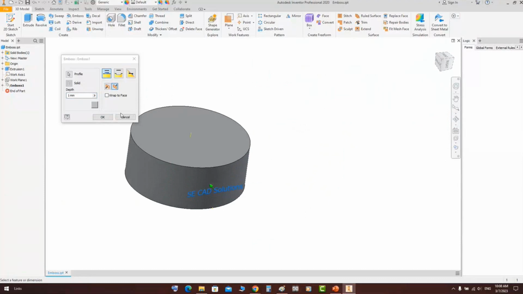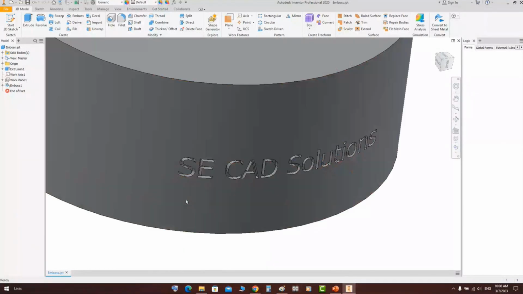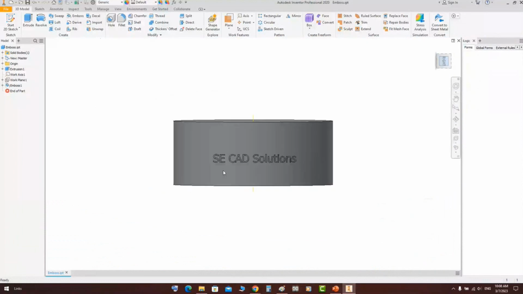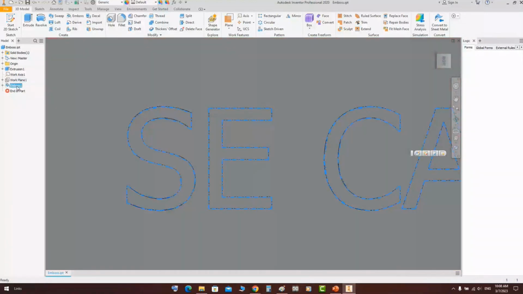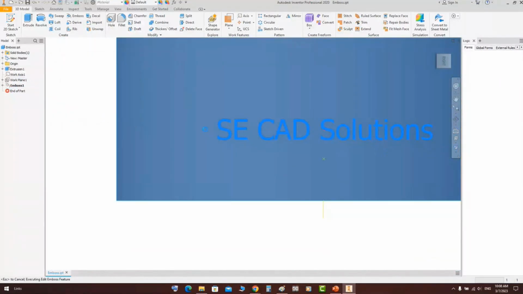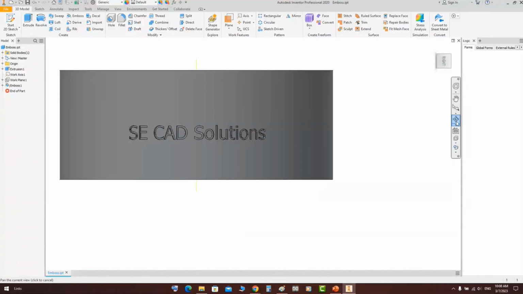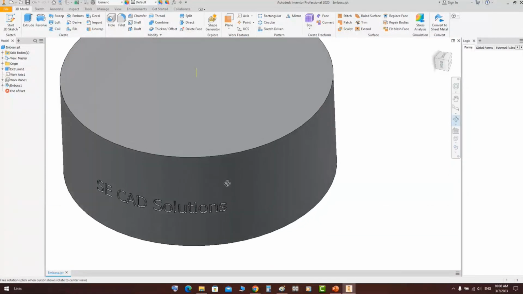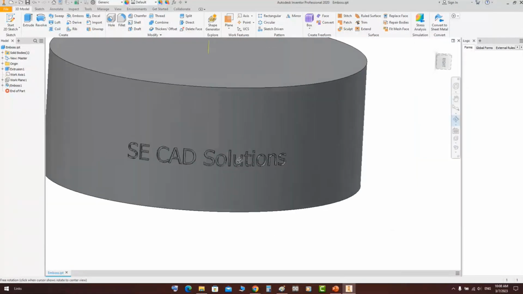Okay, now let's make it grooved. For that one, you will make the groove with a positive value, and if you would like to make it with a negative value, you can make it like that. So it will be grooved inside the solid part with the defined value here, which is 1 millimeter. So that one will be grooved. If you would like to make it wrap like that, you can make the text wrap to the surface that way, as a groove.